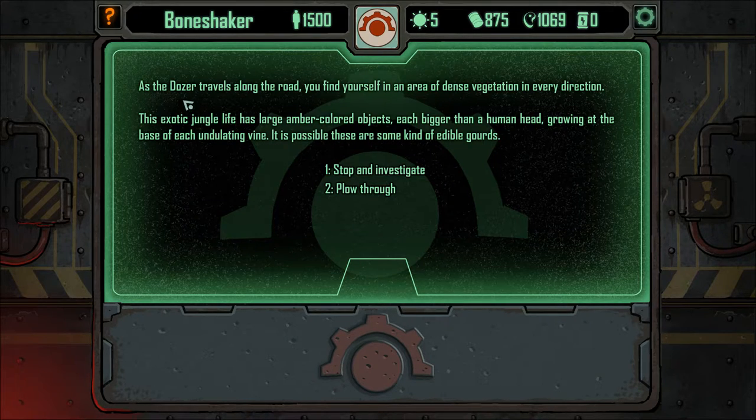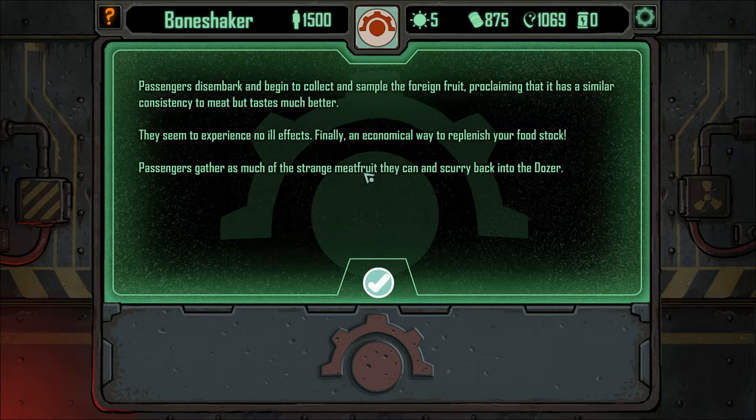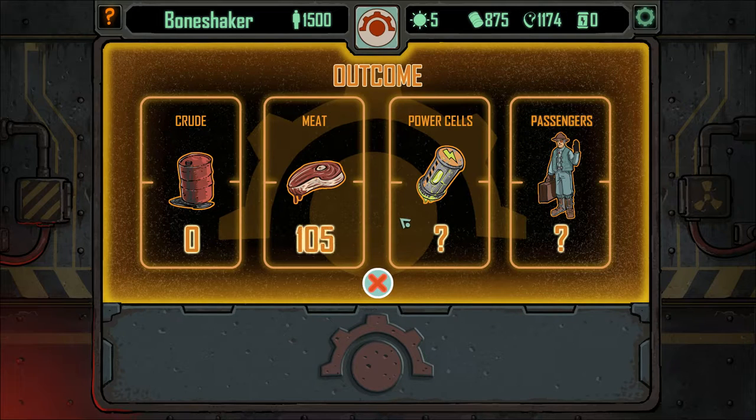Okay, here we go. As Dover travels along the road, you find dense vegetation in every direction. The exotic jungle life has large, amber-colored objects, each bigger than a human head, glowing at the base of an undulating vine. It is possibly some kind of edible gourd. Passengers collect a sample and try the foreign fruit, proclaiming that it has a similar consistency to meat, but tastes much better. They seem to experience no ill effects. Finally, an economical way to replenish your food stock. Passengers gather as much of the strange meat fruit as they can carry and scurry back to the dozer.